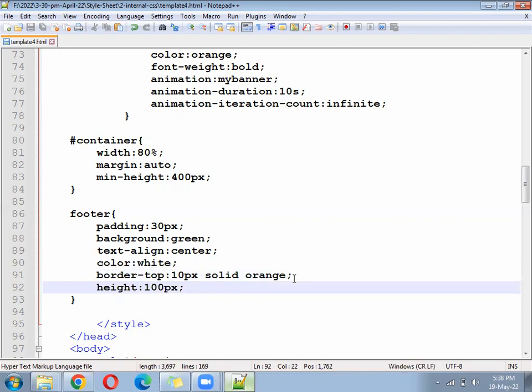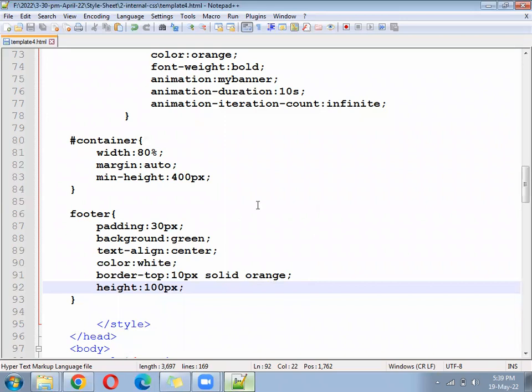In body tag, you have written min height 2000 pixel. You need to remove that now.